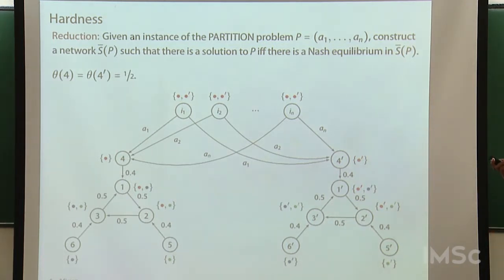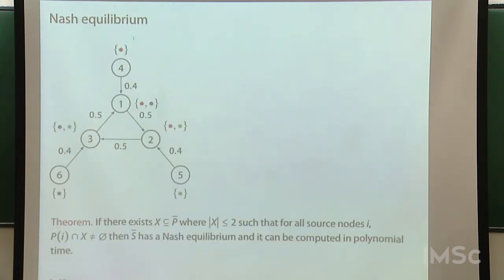Now, of course, people in complexity theory will frown upon this reduction because the partition problem has various problems. There are pseudo polynomial algorithms for solving this. So you can give a reduction from 3CNF, except that the reduction is quite involved and you don't get any intuition out of it. So the point was that the problem of deciding if there is a Nash equilibrium is not efficient. There is no efficient procedure.